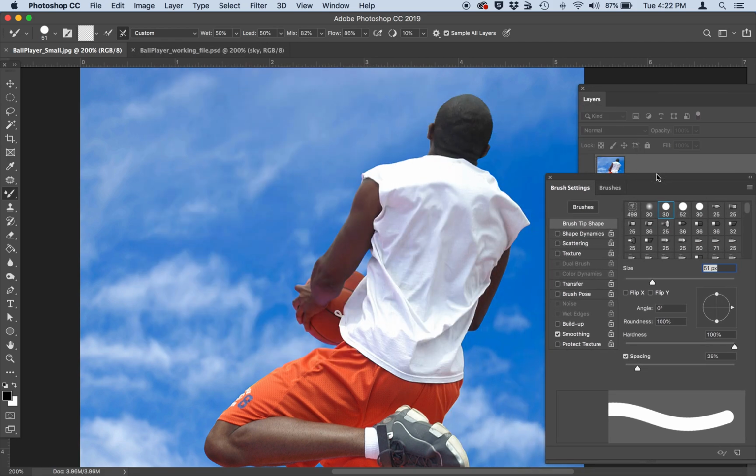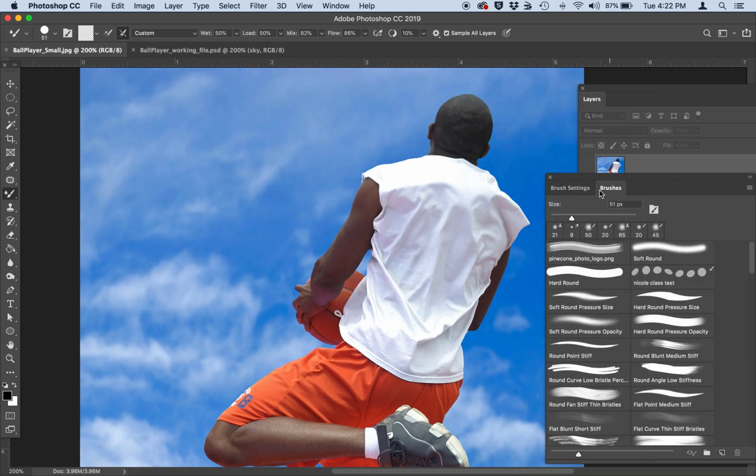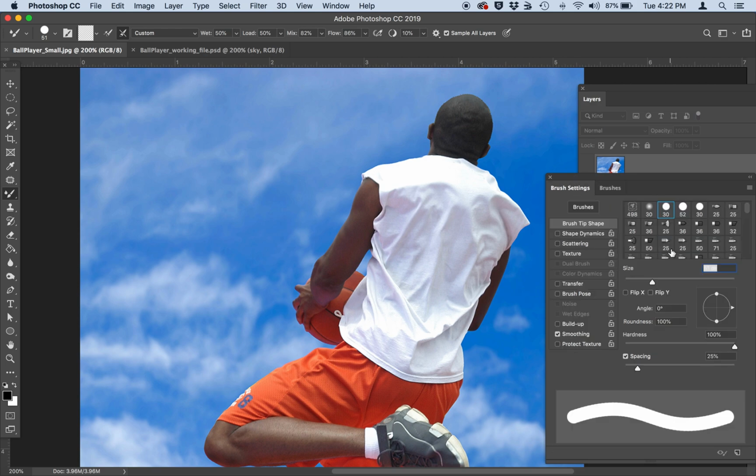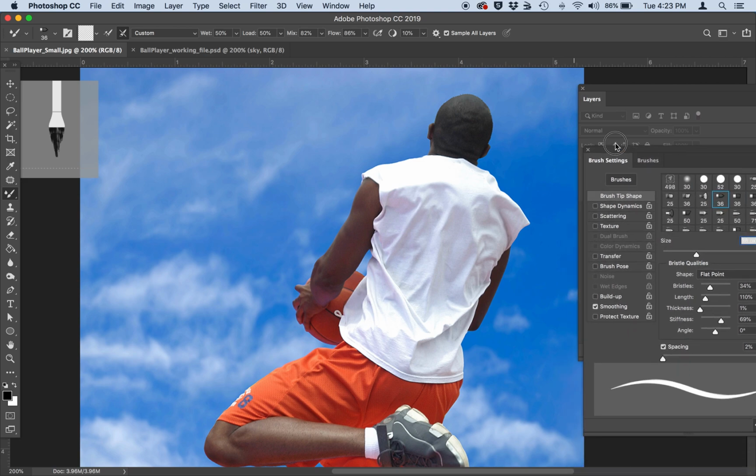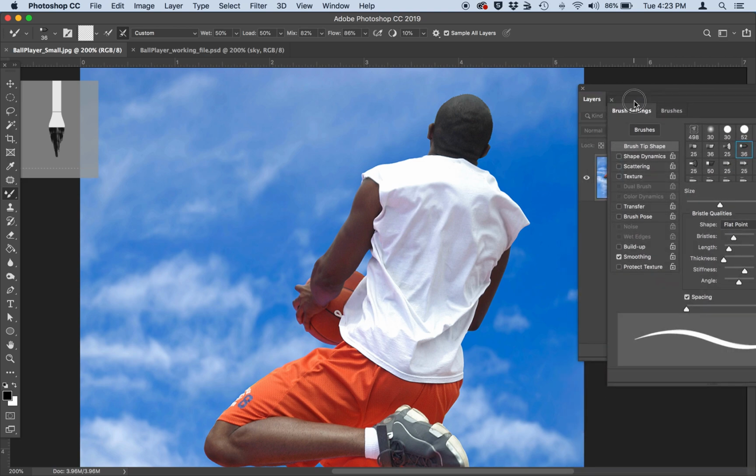You might want to bring that up to front so you can choose the different brushes that you want to use. Now's the perfect opportunity to use some of these, like the fan and flat point, all of these brushes that are actually like paint brushes, because it'll help with creating your painting. So I'm going to go ahead and throw these in here so I can hide them.